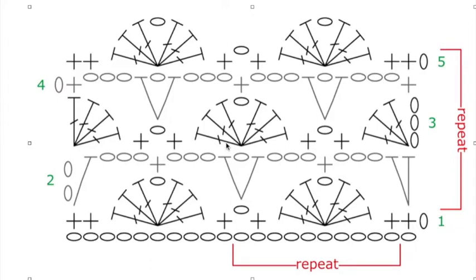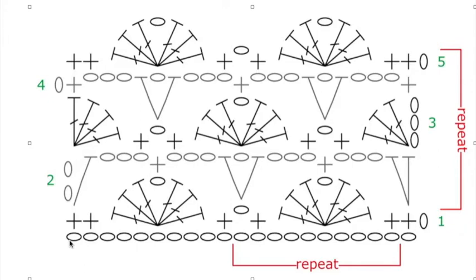Welcome to my channel. In today's video I'm going to teach you how to read a crochet diagram. It is so easy to read a crochet diagram, so today I'm just going to walk you through the process. And whenever you're reading a crochet diagram, the foundation chain is always read from left to right. So let's just go over some basic stitches that you might come across while you're reading your diagrams.